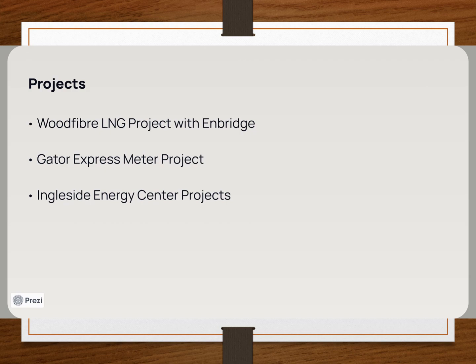Further, we'll be talking about wood fiber LNG. It's another project that is ongoing in the United States. The United States is the major export partner with Canada and Enbridge. So Enbridge is also jointly working with Pacific Energy Corporation Limited to expand their current floating storage in the United States to be able to deliver up to 2.1 million tons per year of energy to the floating export facility in the United States.